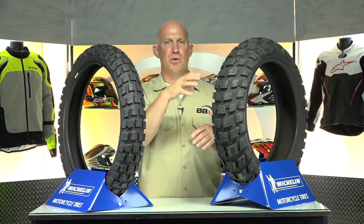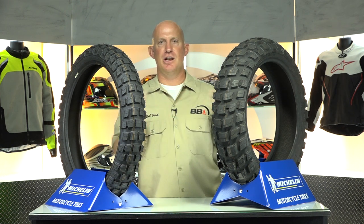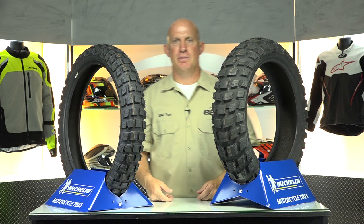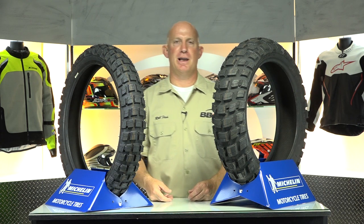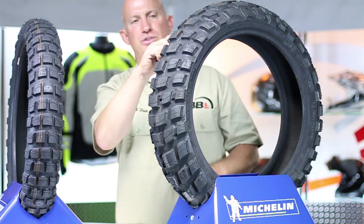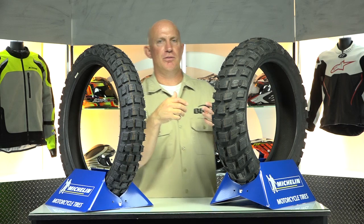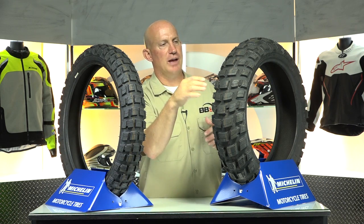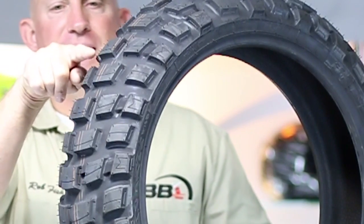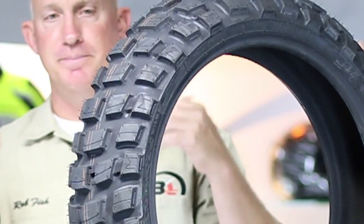The problem, even with a full knobby, especially with the weight of these machines, is you can pack that in, and next thing you know, it's like, that was kind of pointless. Now I have to pick up my bike in the mud, and that's 600 pounds. So they've designed it that way so you get a nice amount of void. You'll actually see these when they come in your shipment at your doorstep. On the face and the backside of the block, there's even a void. Why? Evacuate and shed mud.